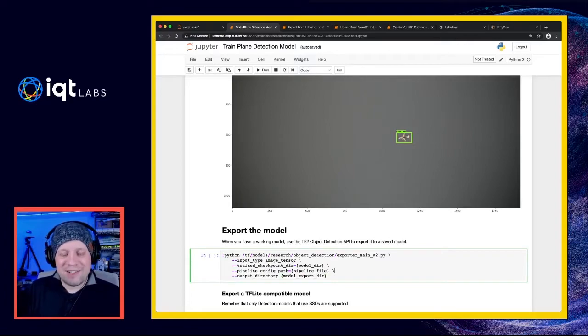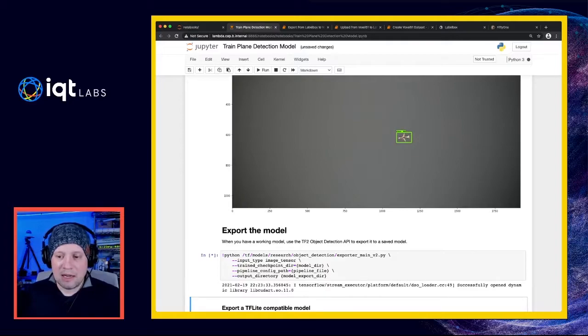So moving on to exporting the model. The TensorFlow Object Detection API also provides a couple of functions for saving your model. Actually, it's the exporter main v2 script here. You just pass it, again, the checkpoint you're interested in using. Again, we're going with 41. The configuration file, which points to the model you're using, and then just the directory you want it to spit out at. So let's just go do that.